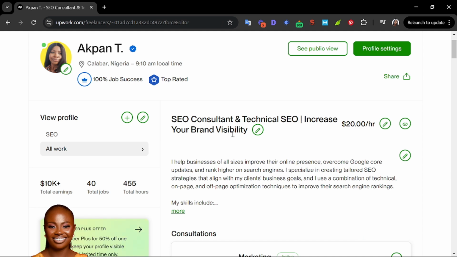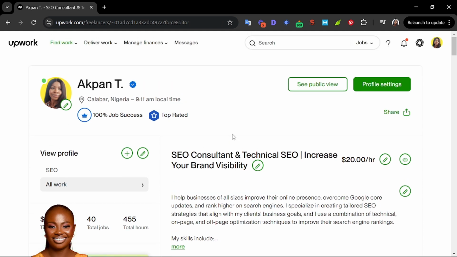You can change your all work to data analysis, project management, or product management. Whatever it is that you prefer, you can change your all work to that. For now, I just want to change my all work back to content writing. The reason is because I want to go back to content writing as a whole and be really focused on that particular niche.